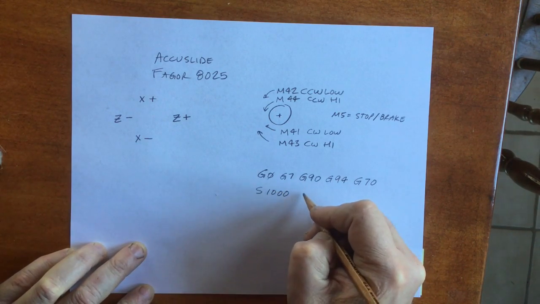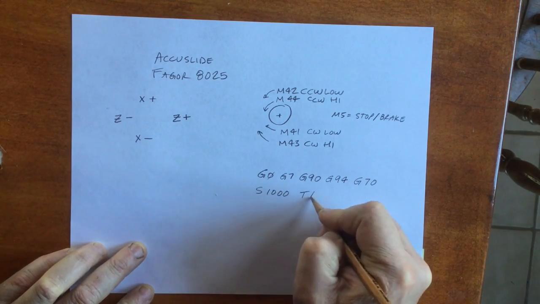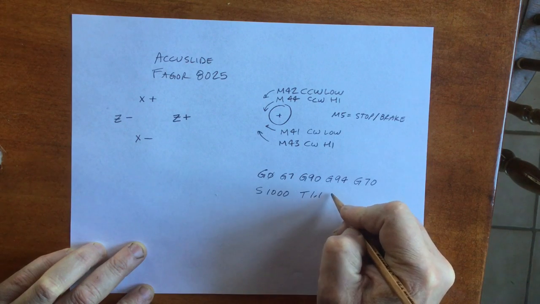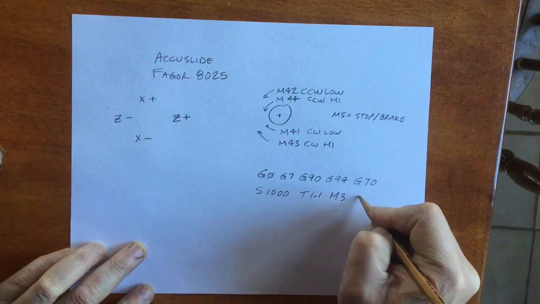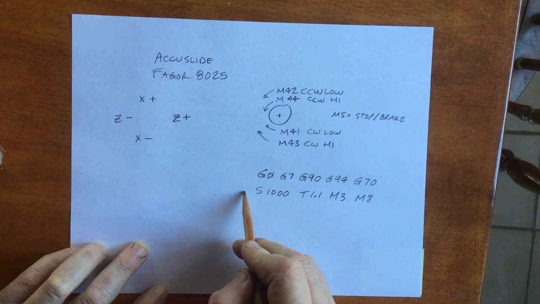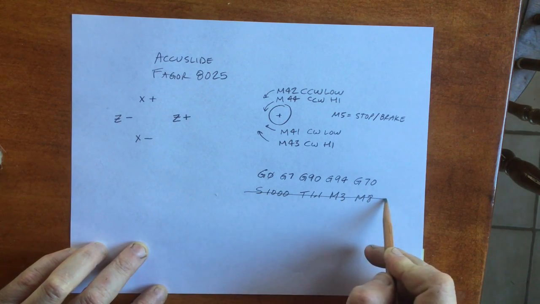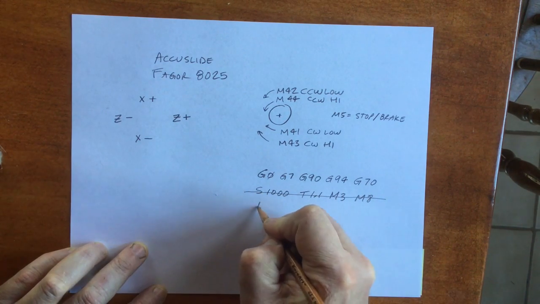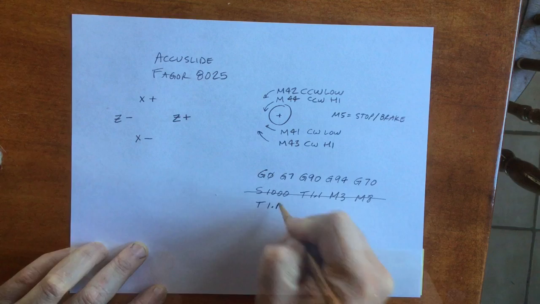Normally I would call out a spindle speed, tool number, spindle direction, and coolant on. However, Hex Gadgets machine has M codes controlling the hardinge gearbox, so we're going to do something a little different.